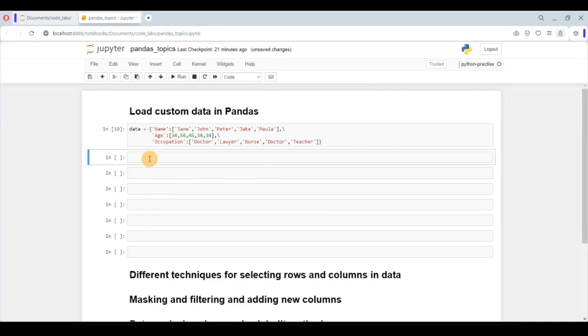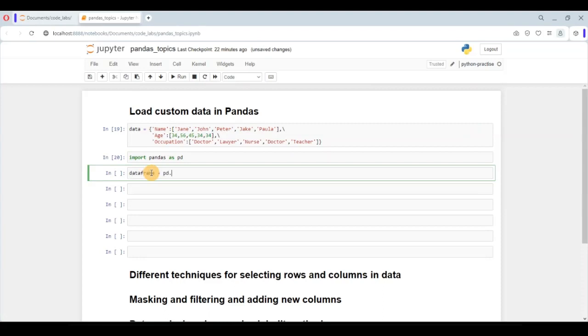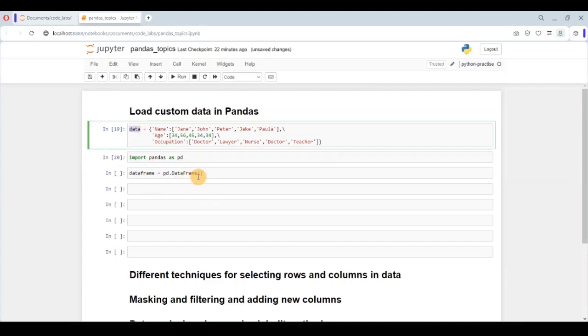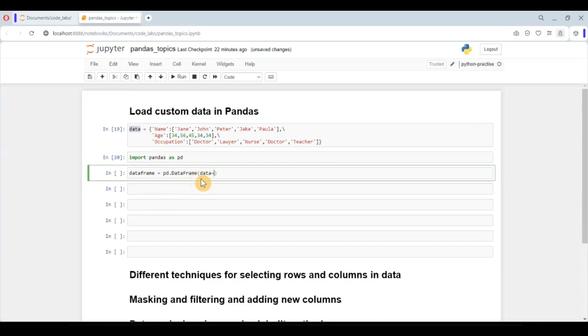Okay, now let us import the pandas library. Import pandas as pd. This is a standard aliasing we follow. Okay, now pandas has two main objects, that is the data frame class and the series class. We'll talk about series a little bit later. So data frame is one of the core fundamental classes in pandas that is used to create a data frame, which is basically you can consider as a table or a two-dimensional labeled array. So let us create a data frame now. So data frame equal to pd.DataFrame, and here we pass in the data object that we have created.